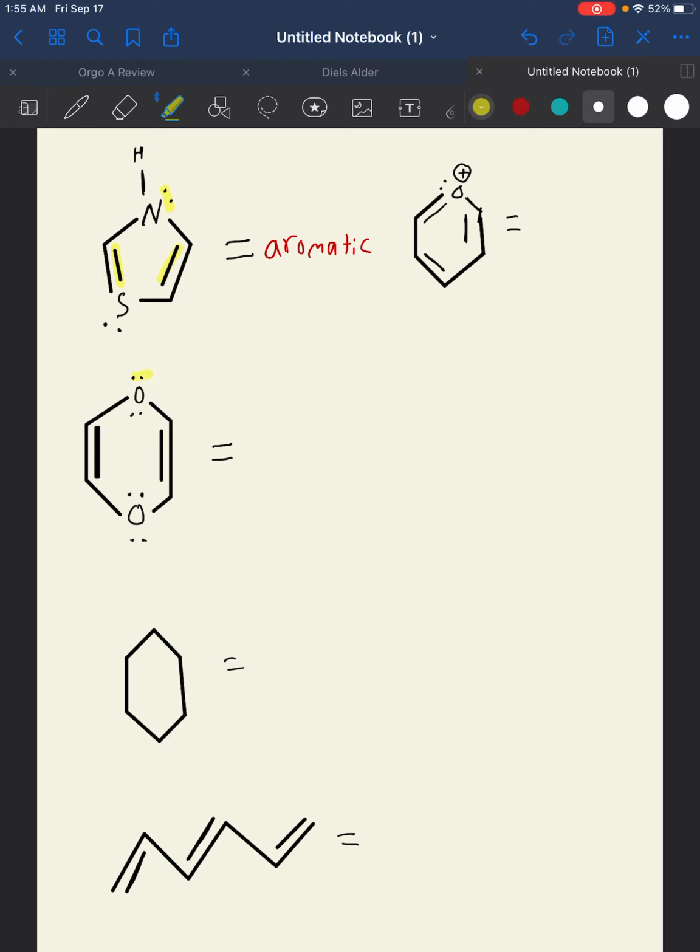Next molecule, let's count these up. 2, once again, only one of these counts towards the aromaticity of the compound if you are trying to determine aromaticity. 4, 6, 8. 8 pi electrons, that does not follow Huckel's rule. It is cyclic, however, but it doesn't follow Huckel's rule, so this is not aromatic. Okay, so we got a cyclic ring, but I have nothing in it, so that's not aromatic.